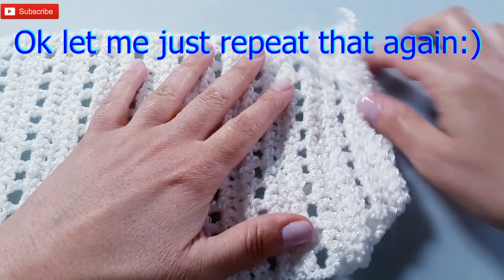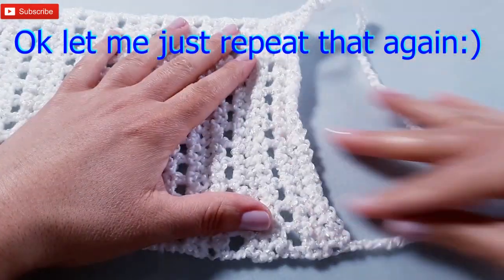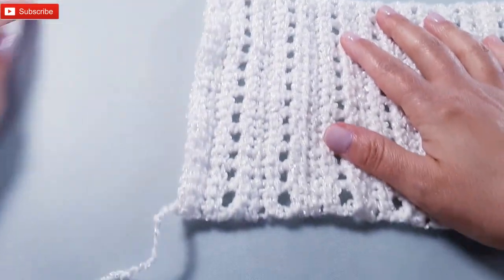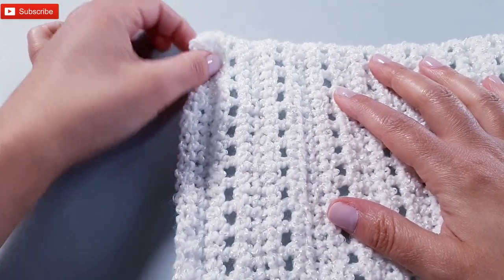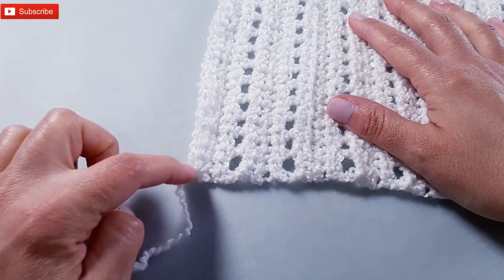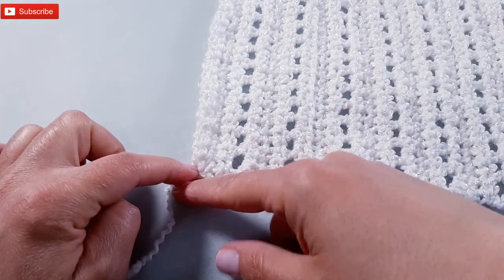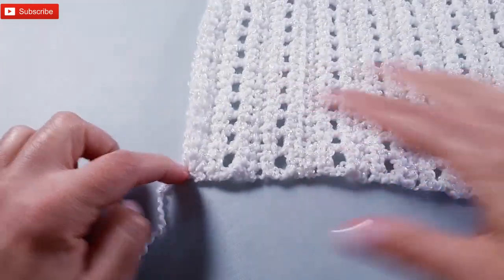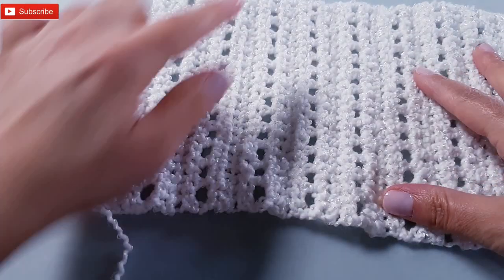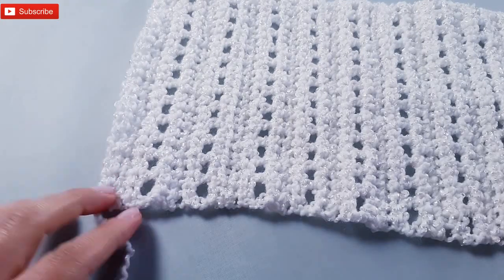So you're going to do that on both sides. You're going to chain, you're going to attach here, snip your yarn, then you're going to go to the other side, insert with a slip stitch, chain your 40, and then slip stitch at the end. But don't fasten off here because now we're just going to continue to build the rest of our bolero from here. Okay, so I'll meet you when you've done both of your armholes, which shouldn't take you very long.